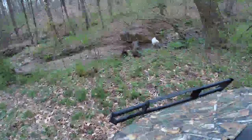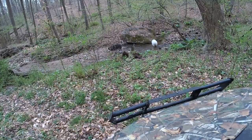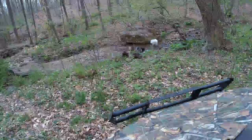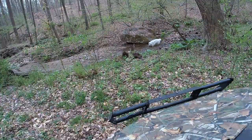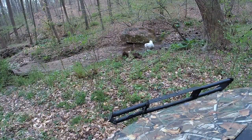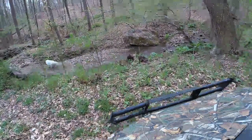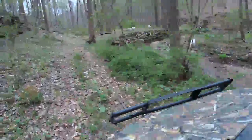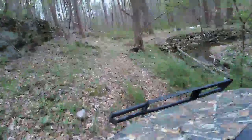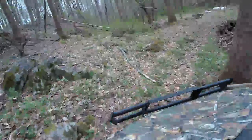This is like a, hey guys. You could see that's Jag and Zorro, and here comes Zorro running up. That's Jag with the grease spot on him from the bike. He's famous for that. He always manages to rub the chain when we stop. I don't know, it just becomes something he enjoys doing. It's a dog's life.